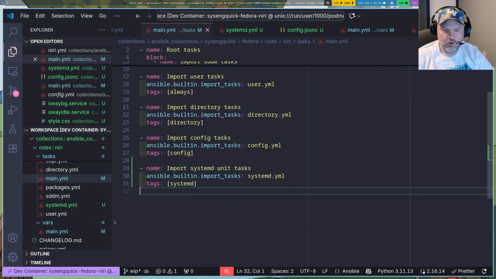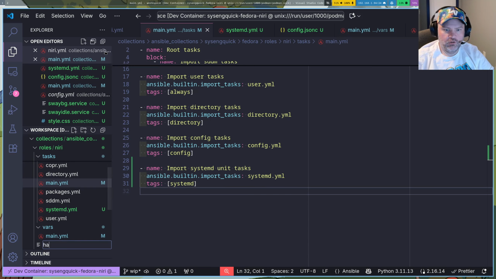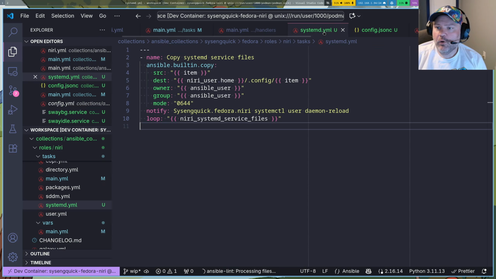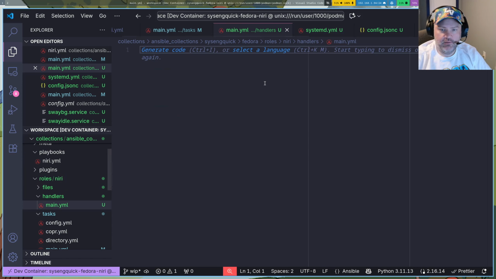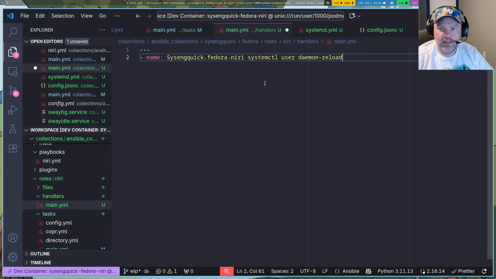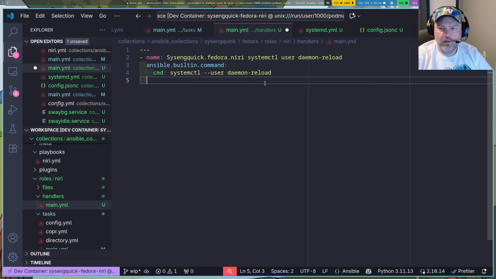The next thing to do is add that handler. We don't have that yet, so let's go ahead and add our handler for this. So in our niri role, we'll do handlers main.yaml, and we'll go ahead back to this task and copy this notification. They have to match exactly. So the name must match exactly. We're going to run a command. The name of the command is going to be systemctl --user daemon-reload.